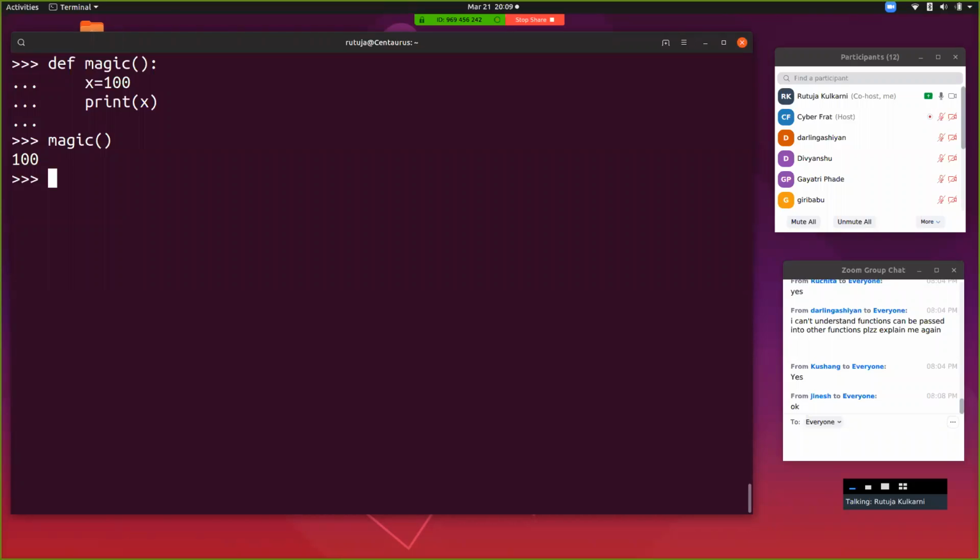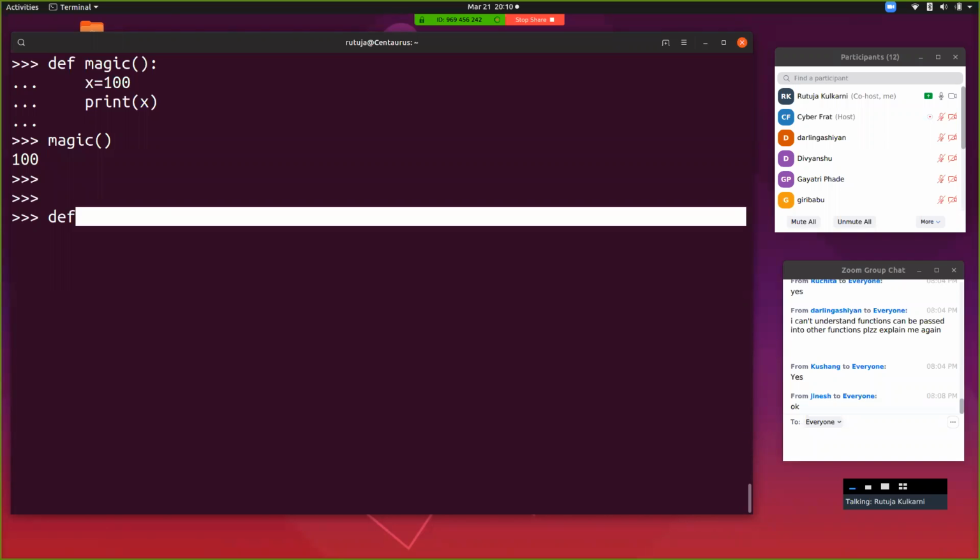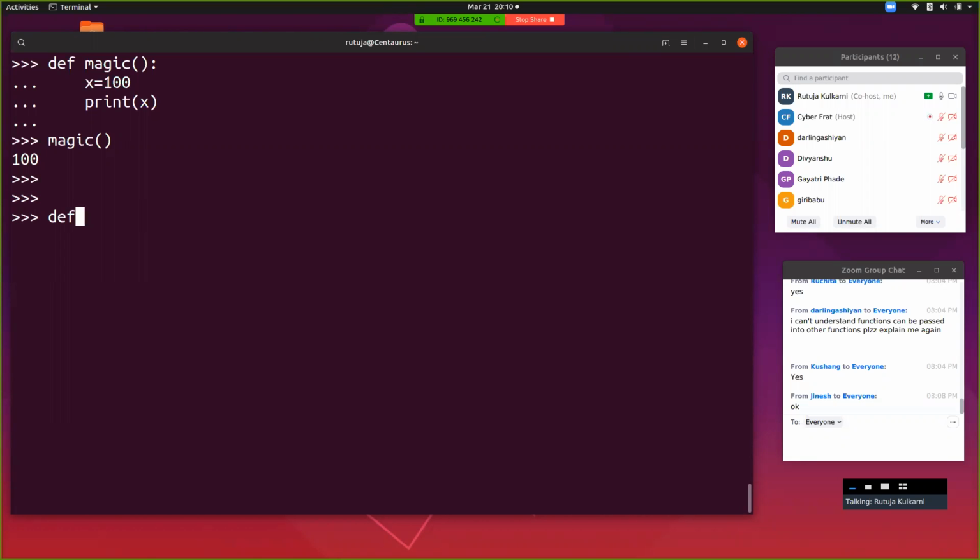So def, let's take a very weird example. I'll put some spaces so that you will be able to differentiate two different functions. So this was local scope. Now we are moving on to the next scope, that is enclosing scope.